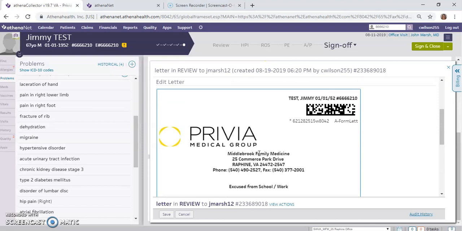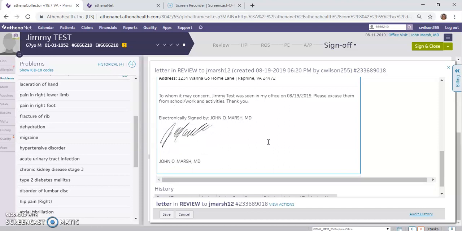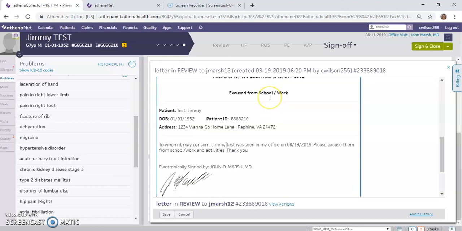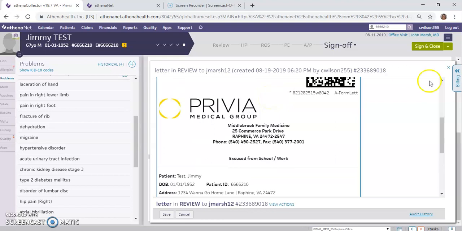You can see how I did that just by clicking on the document until I got into it. Now you can edit this and print it off and give it to them so that they have an excuse for work or school.